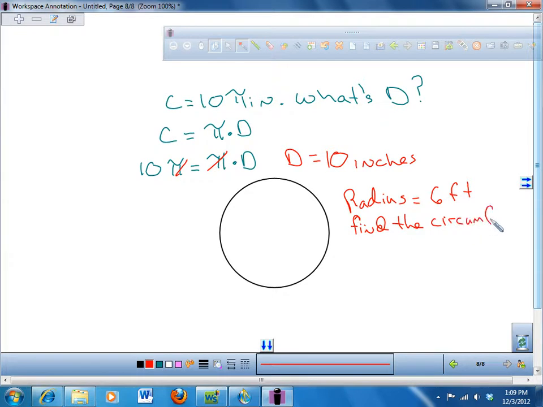So it'll be 12 times 3.14. So just plug in, depending on which things are given. Now you can use 2 pi r, right? And you plug in 6 in there. So you get circumference is equal to 2 times pi times 6, which is, in exact terms, 12 pi feet, right? And they might say use 3.14 as an approximation of pi, or you can use that on your calculator.